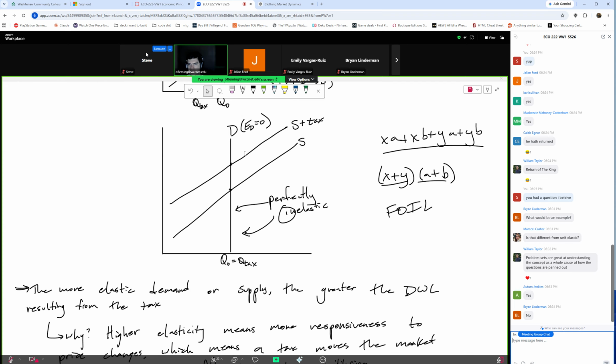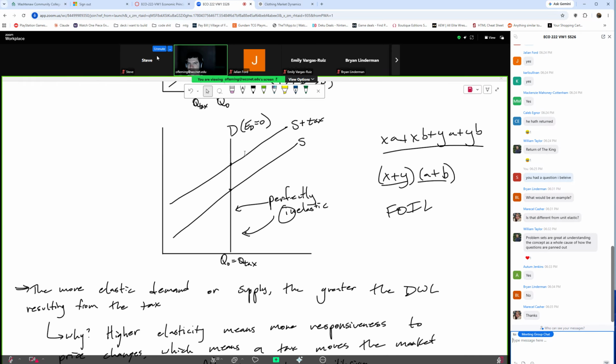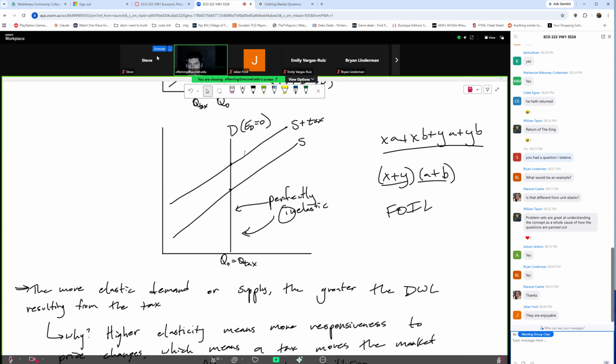Problem sets are great for understanding the concept as a whole. The problem sets are intended not to get too into the weeds of the explanations, but when you're doing them, if you have a better understanding of the background, they are more enjoyable. And maybe they're not enjoyable at all, which is fine. But I think that having a richer understanding of the nuance of things makes you more confident. Thanks, Jalen.